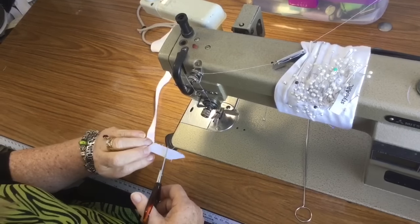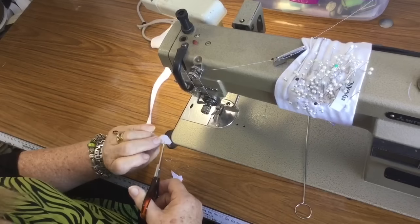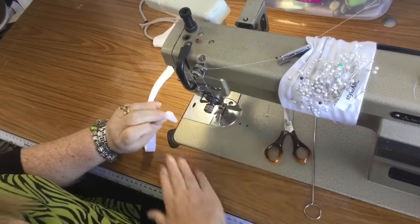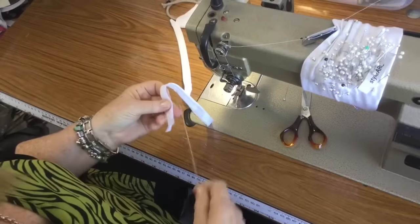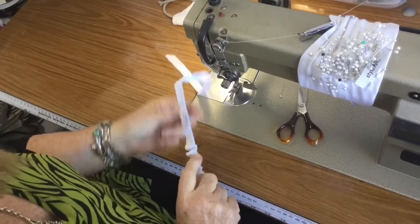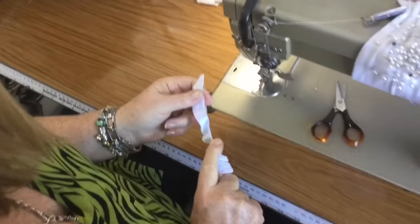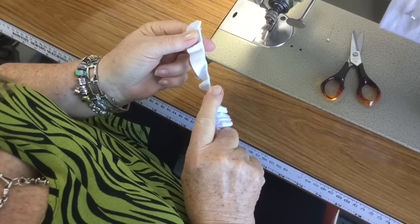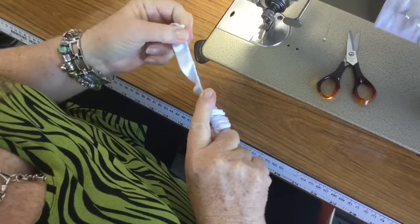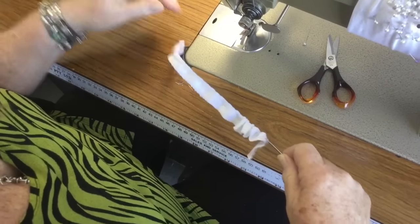She's going to snip that end off. Watch what she does here, okay? So she's snipped one end and angled it, and then she's done a little snip, like a little hole. She takes the loop turner, threads it up. Now watch closely this bit. It comes out the top and the little hook goes up and over, and then it comes back on itself and goes through that little snipped hole that she made. And then she threads it through gently.